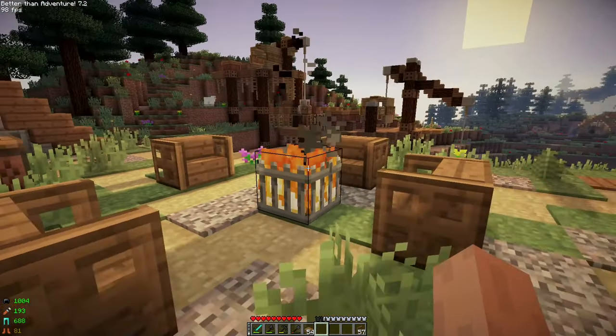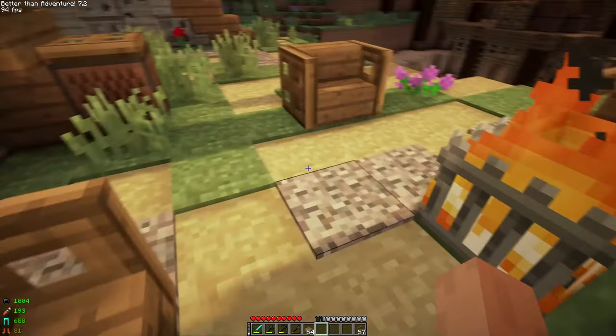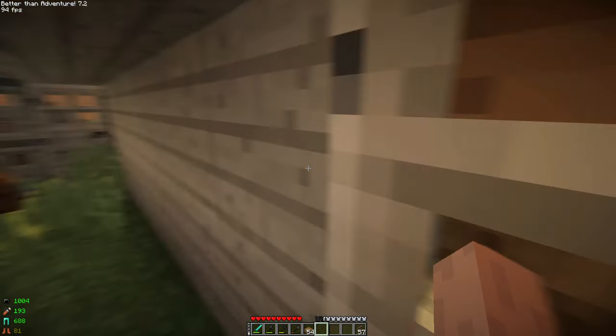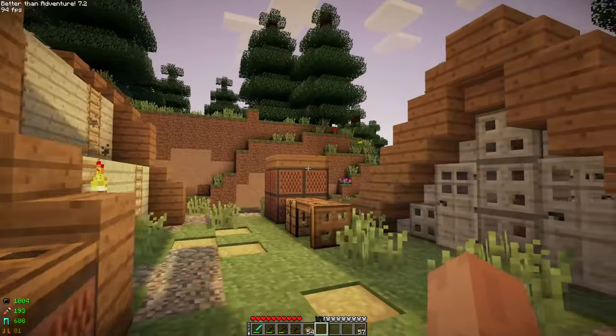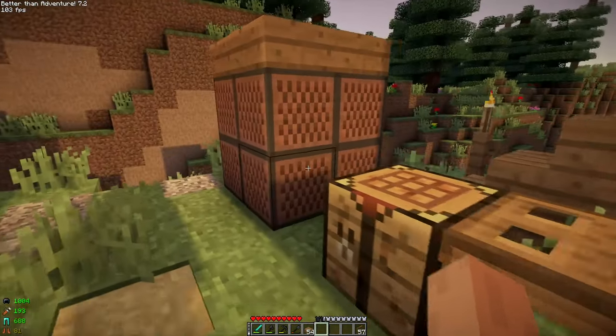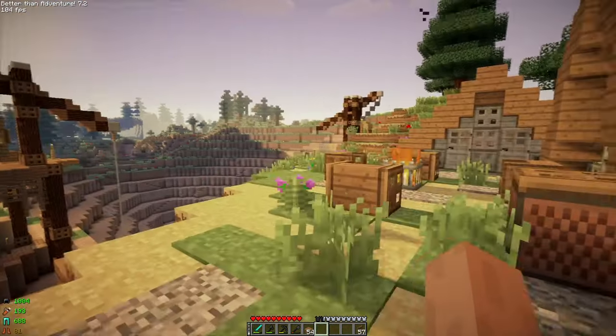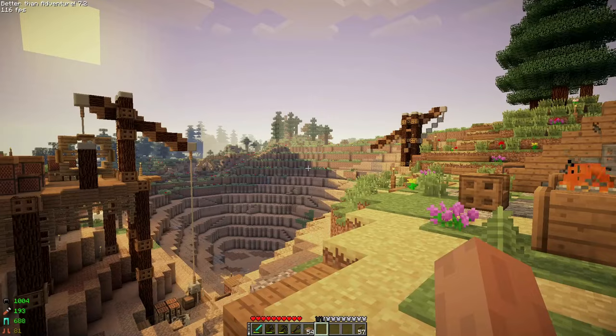A little hanging out spot here. A little campfire. More houses. It's not finished. More boxes for storage for their camping stuff. All those good stuff, dude.